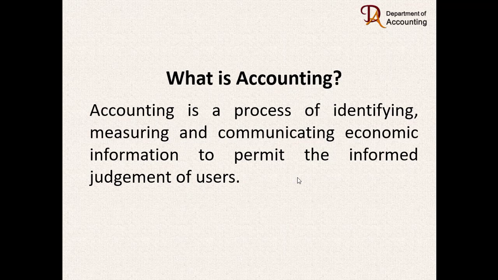But accounting is not just the reporting aspect. Apart from that, it involves the process of preparation of information, the process of producing the required information. So in summary, accounting has two aspects. On one hand, accounting needs to produce the economic information, while on the other hand, it needs to communicate this economic information to the intended users. That is what we call the two aspects of accounting.